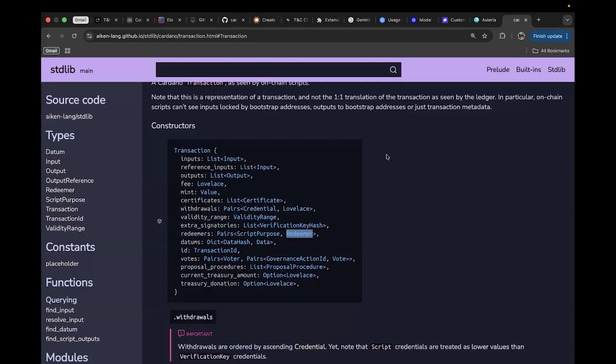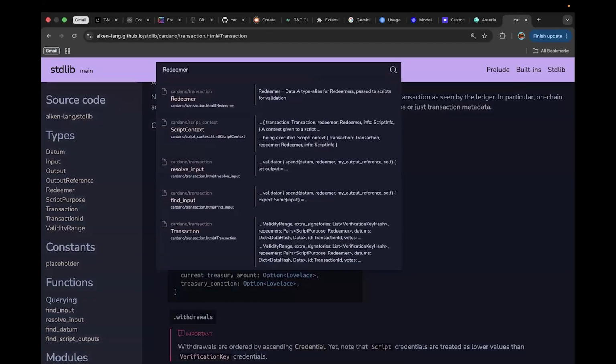So a redeemer is a pair with script purpose and then a capital Redeemer. When you see a capital Redeemer, it is a type of something. So let's see, the redeemer.